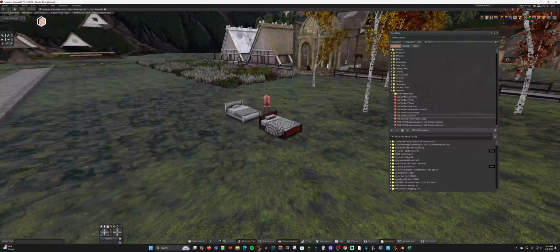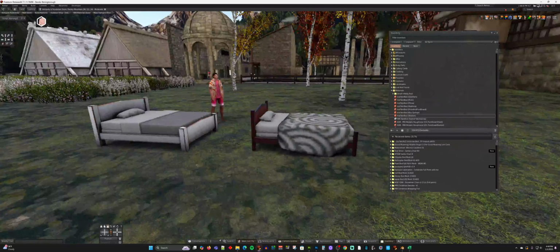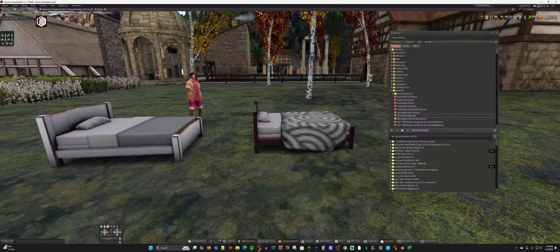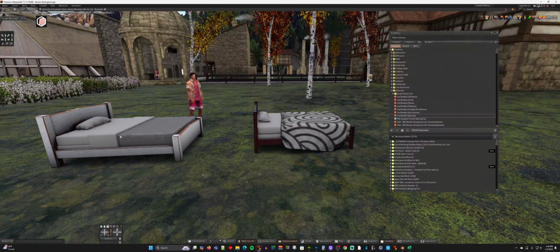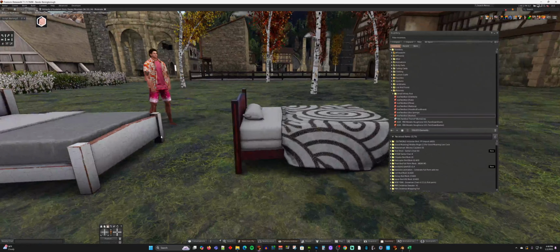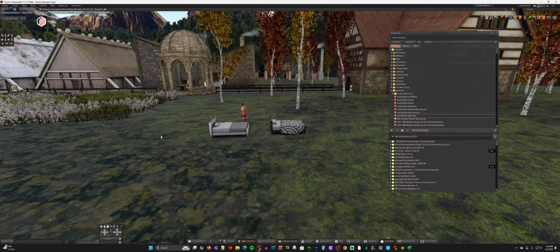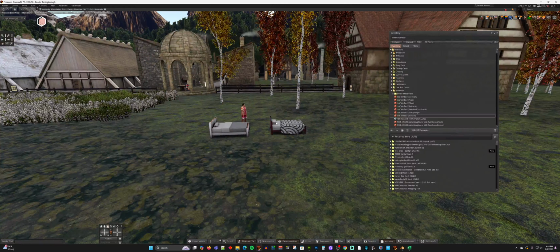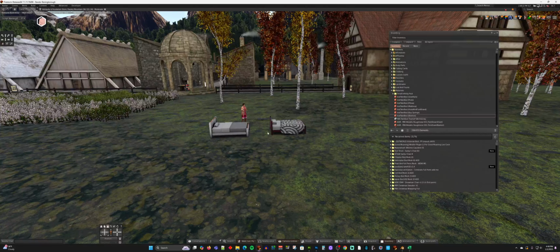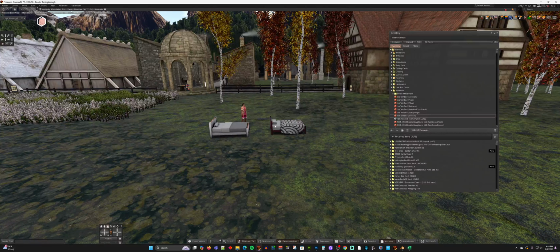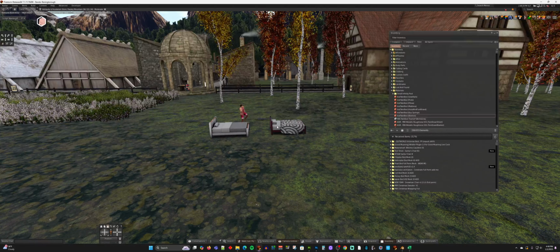Now, the question is, which of these two looks better? Even though they're not the same design, right? I was kind of wanting to see how they follow when they change. The pillow on this changed, and that is very noticeable. That one didn't change. I mean, it's very noticeable, but is anybody going to really notice? Is anybody going to really care? Because you're so far away.